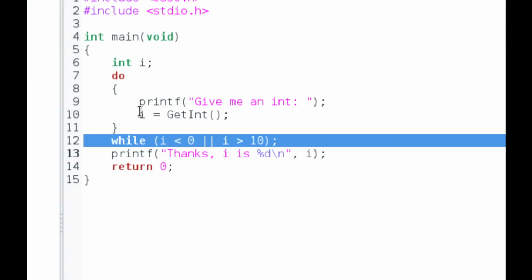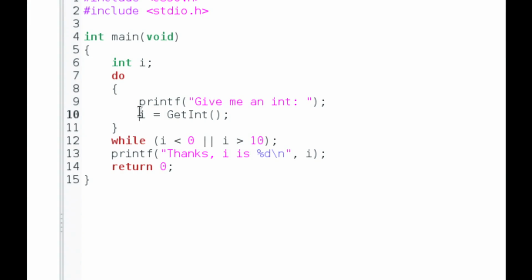In order to use anything in C, whether it's a function or a variable, you have to include it if it's a function in some library, or you need to declare it. But now you need to be extra mindful of the fact that you're declaring it in the right scope. You're not putting it too tightly inside of parentheses. So let me actually roll back.